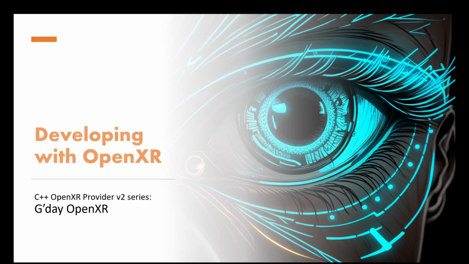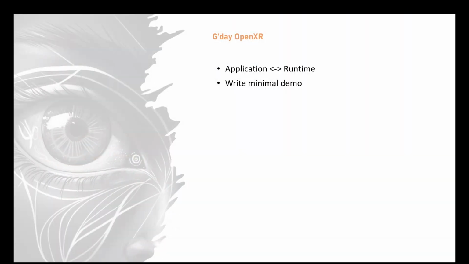Today, we're going to be creating our first OpenXR application, which I've dubbed Today OpenXR. The topics that we're going to be tackling today are having a closer look at the application and runtime negotiation, just so we know what actually happens behind the scenes and get a better appreciation of what the code does. Then we'll proceed with actually writing the minimal demo. This minimal demo will slowly build up its capabilities throughout this tutorial series.